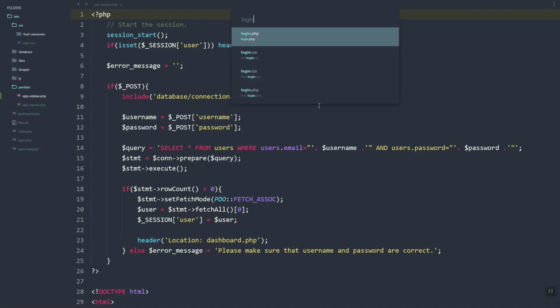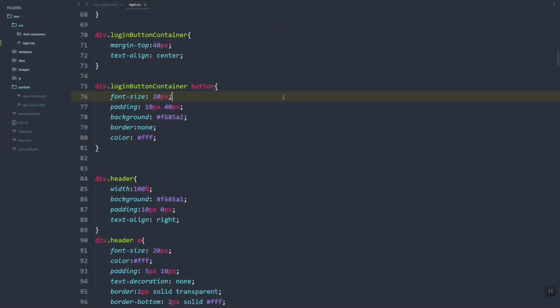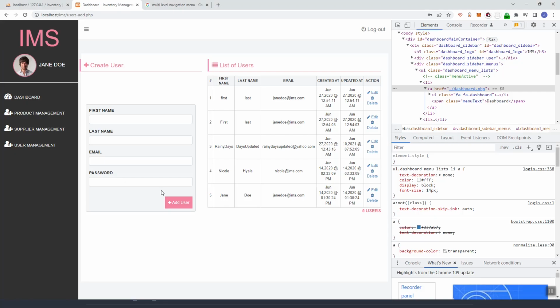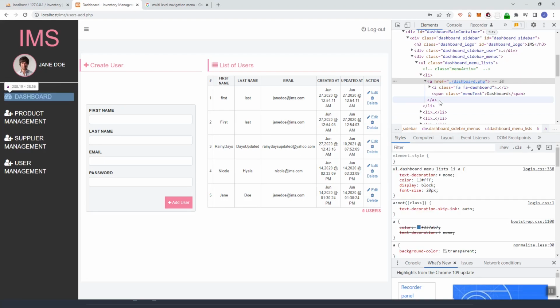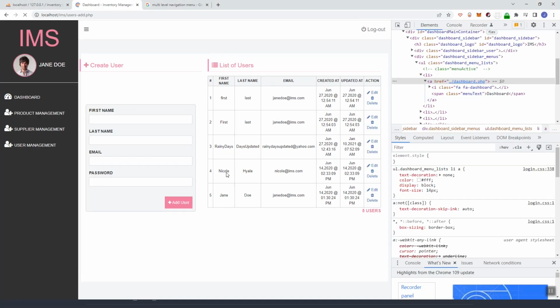and then in the CSS, we have the login, and then let's search for the style, then update. Let's refresh. It's not working. Let's hard refresh.